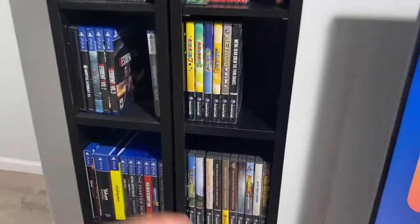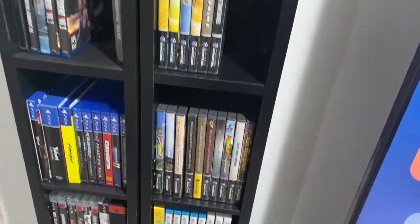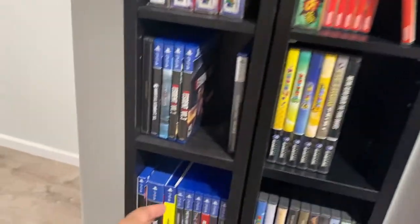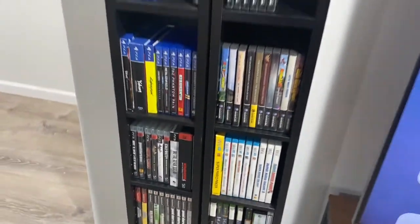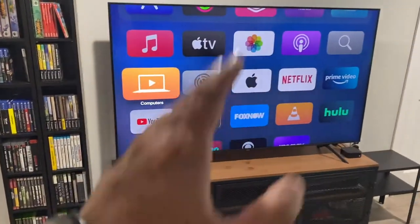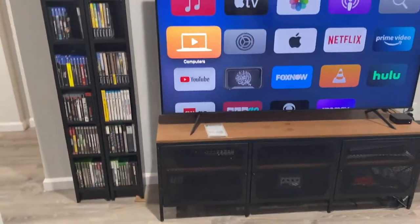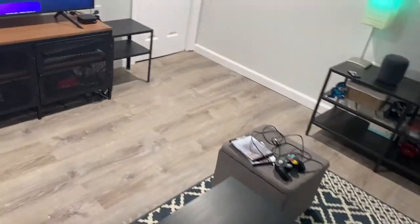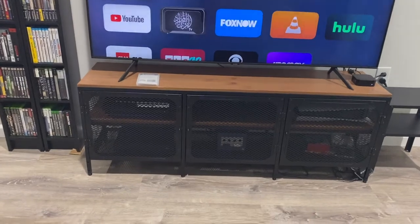If I want to play some Paper Mario, I just want to be able to play it on GameCube. If I want to switch over to the Nintendo Switch, I want to be able to do that. If I want to play some PlayStation, maybe some original Xbox games, I want to be able to do that. So I had to make some nice additions to this setup. This isn't a clean, fancy version of a gaming setup — it's more of a work in progress of some new ideas I have.